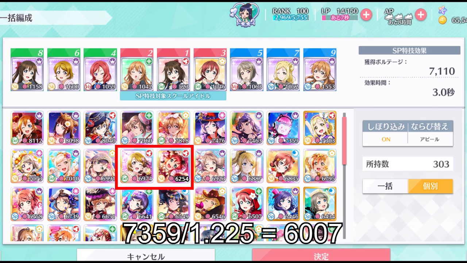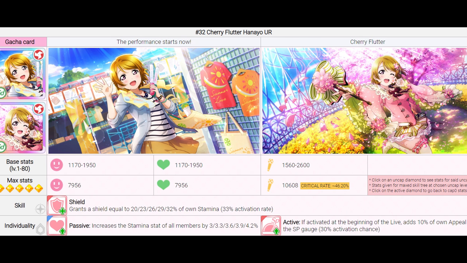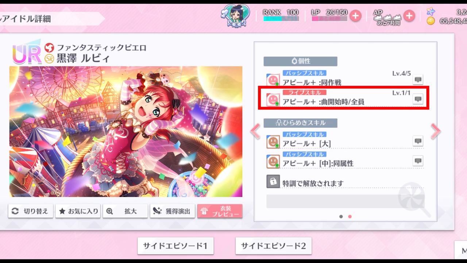Even though Ruby seems to have lower appeal due to skill demerit, Ruby has an offensive skill set. Her passive increases appeal of same strategy by 7%. Since skill demerit decreases by 5% only, does that mean her passive compensates her skill demerit, while her active, appeal plus song start, makes her better than Hanayo at offense, since Hanayo's skill set has nothing to do with offense? Not quite. Her passive does not compensate for her skill demerit despite the higher percentage, due to how voltage is calculated. I'm not going to explain why in this video because it is very complicated. For now, you just need to know that appeal plus same strategy passive skill only partially compensates for skill type demerit. And her strong active will only compensate her skill demerit if it activates. If it doesn't activate, you will suffer from the demerit.